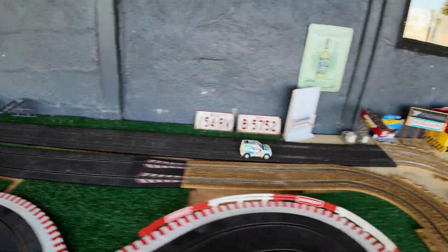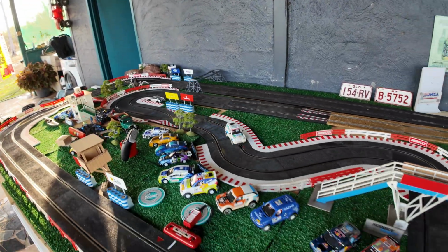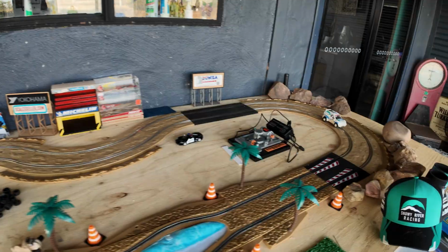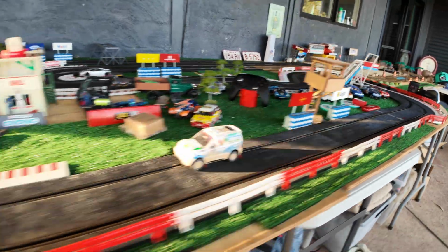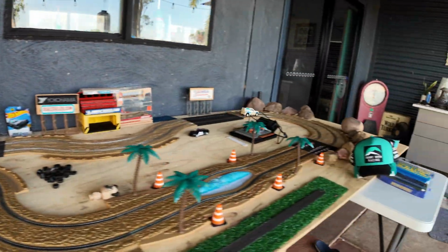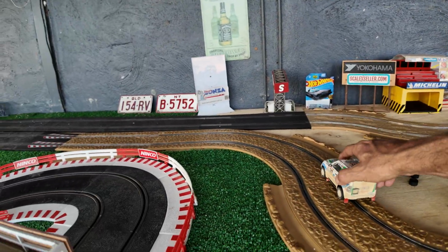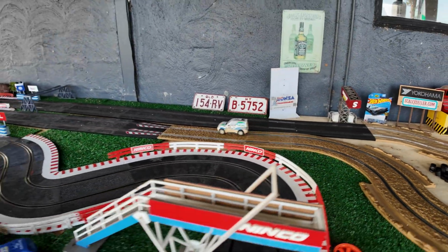So yeah, this is the Ninco off-road Pajero, guys. The track's that long now, guys, I've got to go mobile. But yeah, track's set on 11 volts. It's a bit tricky filming with my opposite hand, actually, because I'm using the camera with my good hand. But yeah, the little Mitsubishi Argos Pajero, and she's a little ripper. Oh, a little bit of sideways action. Oh, you idiot. Bit trigger happy.